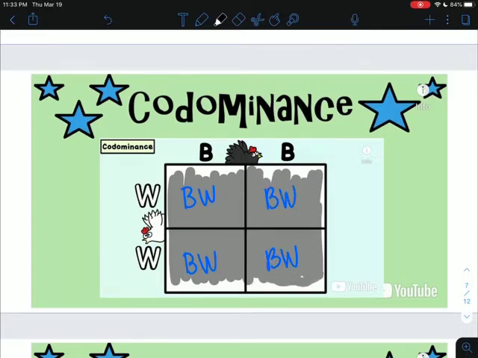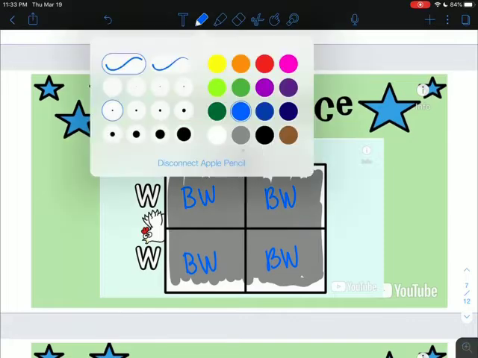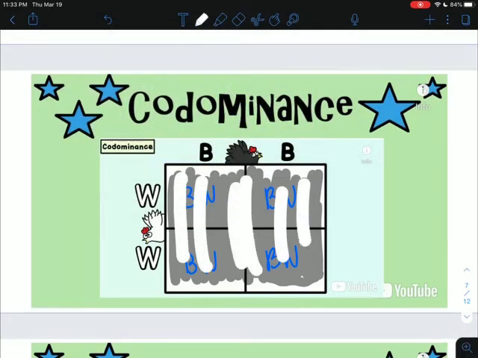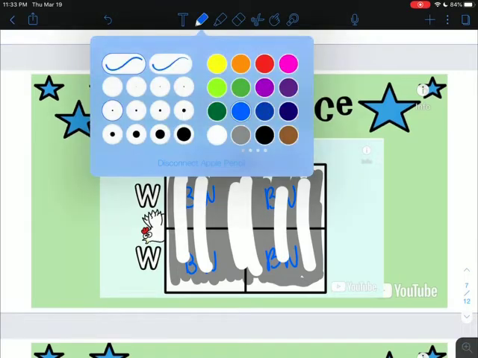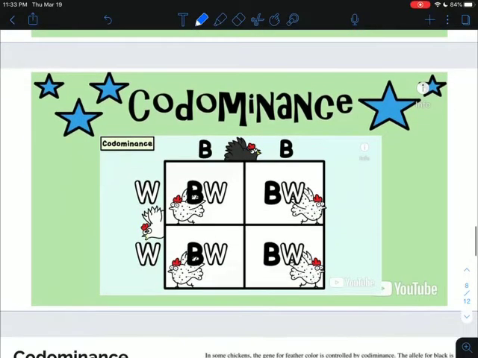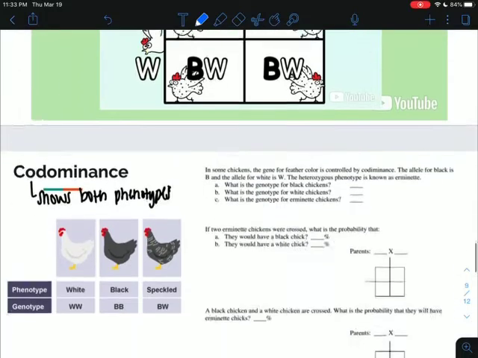So maybe it looks something like you've got a black chicken and let's make this maybe white stripes, okay, or white dots or something of the sort. All right, so again, that is just an example here. Okay, what they showed you on the video was that if you mix a black chicken and a white chicken together, it becomes these speckled chickens. So again, that's just another example of you can fully see black and you can fully see white. So we call this thing called codominance.